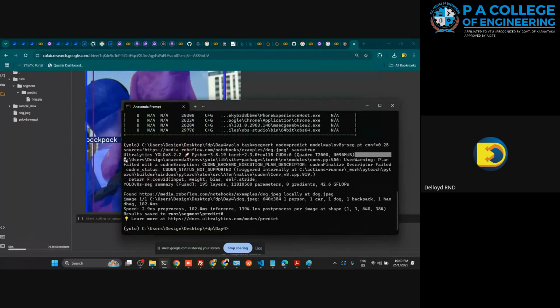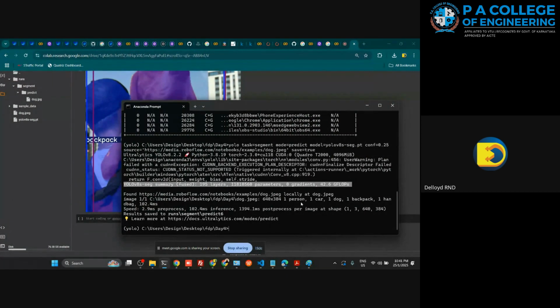You can see this is the YOLO environment that is being used. But you didn't see the image download, because the image is found locally already, and the model is found already too. The model is successfully loaded. This model takes 42.6 gigaflops of computation.